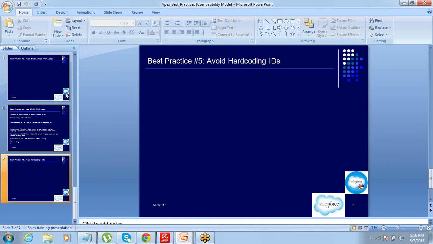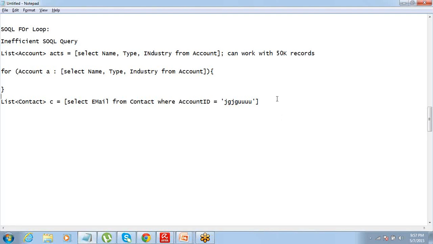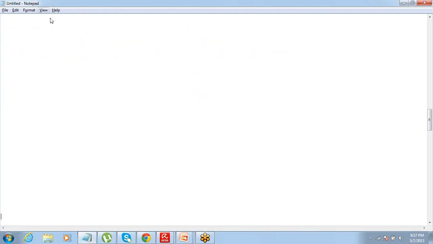Now, the other thing that we are going to talk about is testing the Apex code. What is this testing of Apex? Testing Apex is a simple concept.